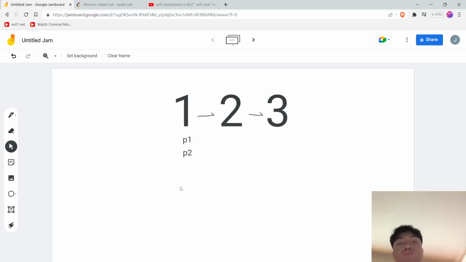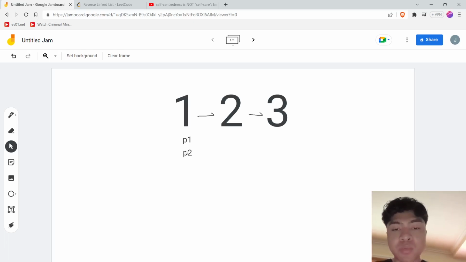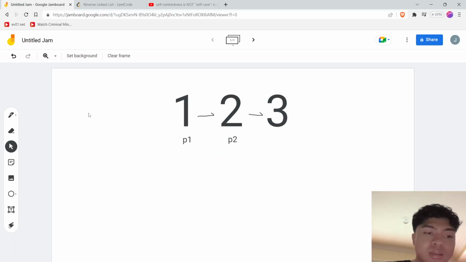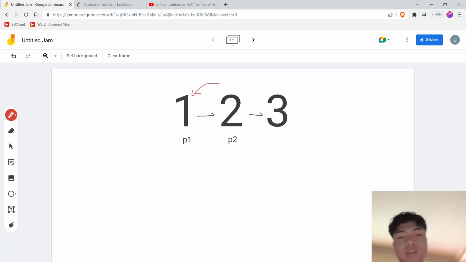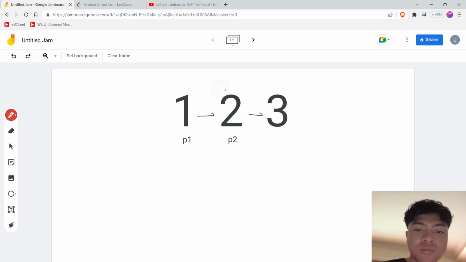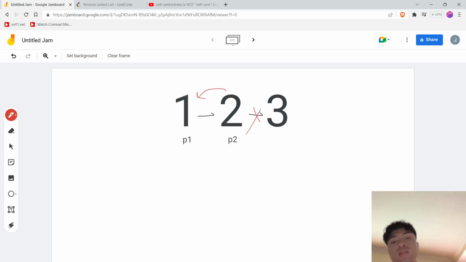What we really want is for one of these pointers to point at two, right? And then we're going to point to this one. But how do we actually do that? Because we need to do some operations first. And we can't just say that pointer two points to pointer one because we'll lose this three. So what do we do?